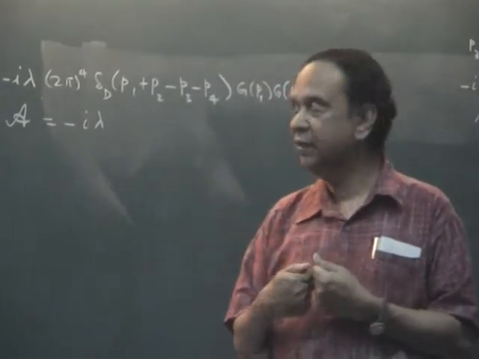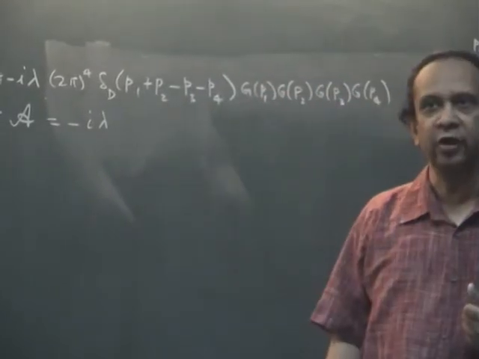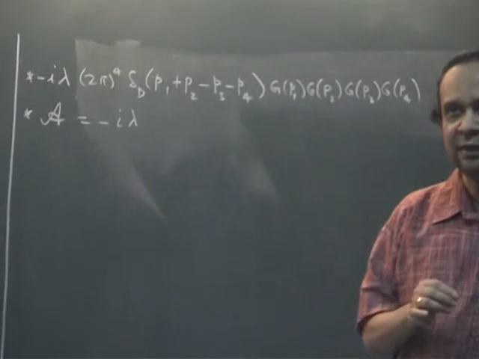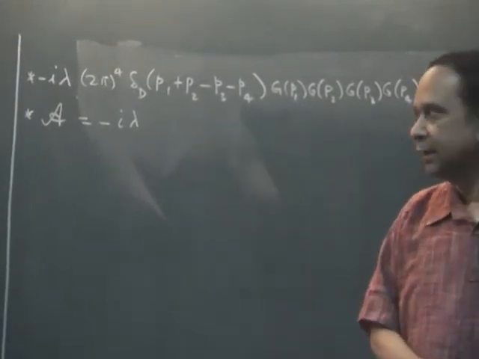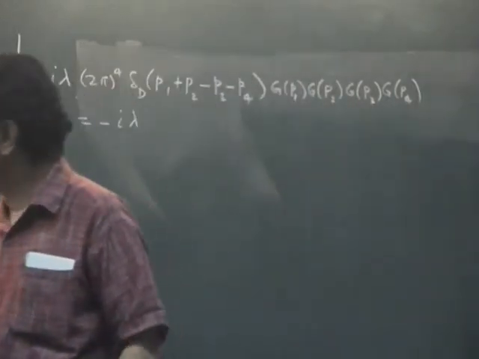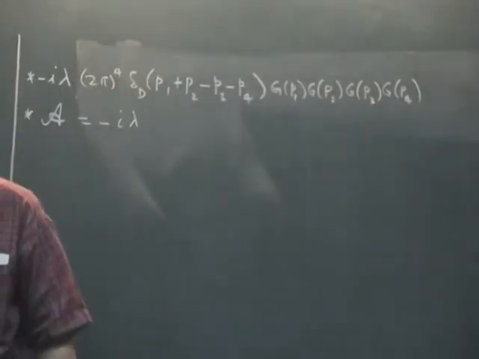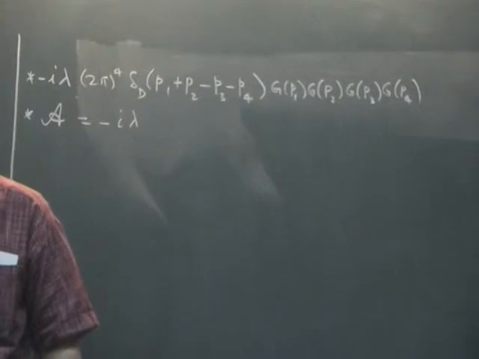So this is important when we get divergent contribution to lambda because we have to physically regularize it. I will show you how to do that. Okay. So this is the first part. Now let us do the same thing to quadratic next order, that is to the square of lambda.